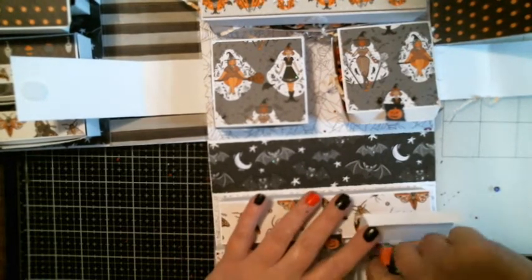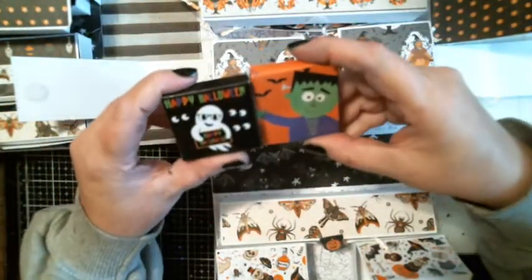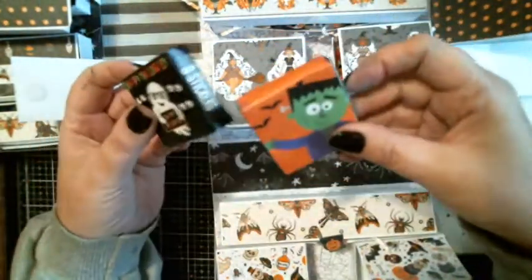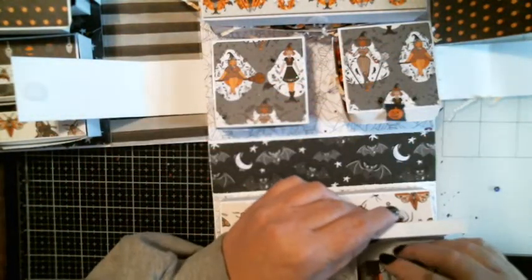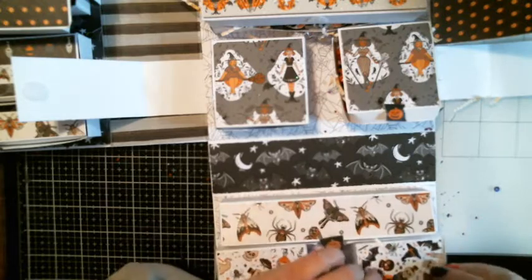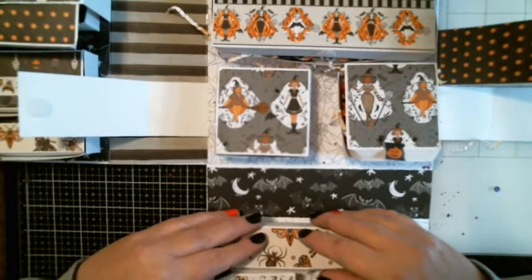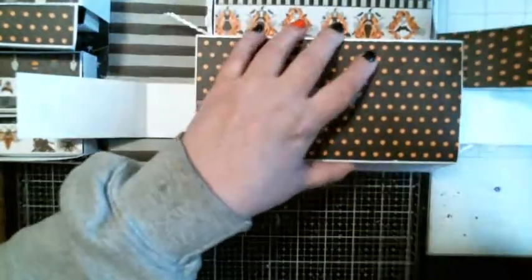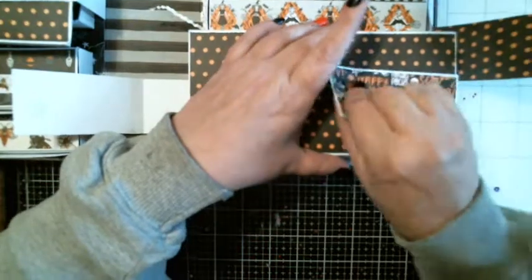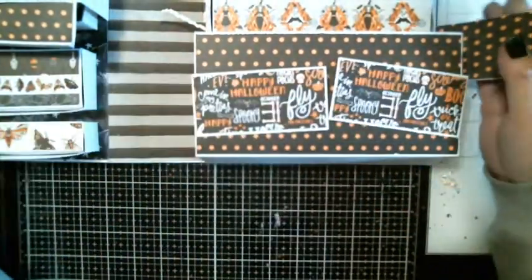And then, we got some stickers. Frankenstein and Happy Halloween. That's funny, because I sent her some, too. That's funny. All right, that's so cool. I didn't send candy. She sent candy. I feel bad now. I didn't send candy, because sometimes I don't know what people can have. So, I didn't send candy. Sorry. All right, and it closes back up, and then you bring this back.